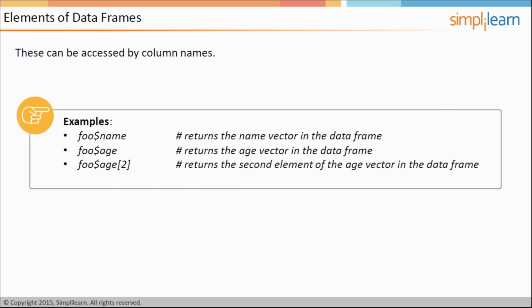And as you'll see, if we want to pull data from any of those vectors within our frame, it's very simple. Just like if you're using another program that's got a tabular format, such as Excel, you've got columns and you've got headings. These would be the column headings, name, sex, and age, and by just running the command foo, the name of our data frame, $age, we're going to get everything that's within the age vector of our data frame.